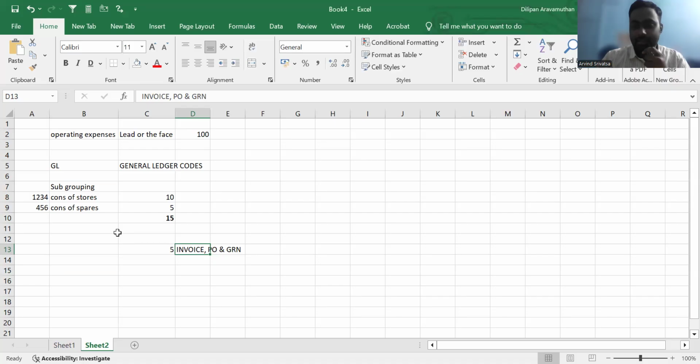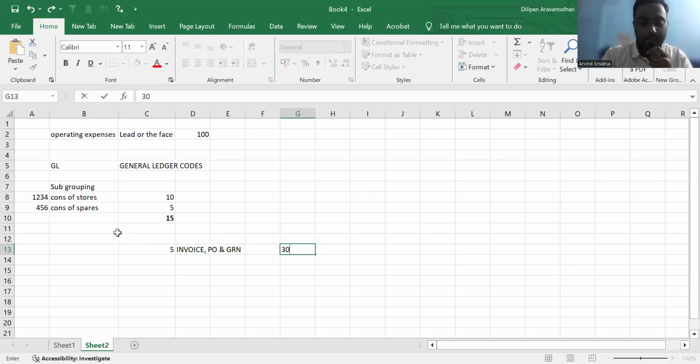A purchase order is like an agreement. It is not an agreement, but it is like an agreement. In a purchase order, you would have the rate for a service. For example, let us say 5 is the expense booked here. Let us say the purchase order value might be somewhere around 30 rupees. You might be like, why is the purchase order value of 30 not matching with the invoice value of 5? Guys, purchase order might be for a variety of services.